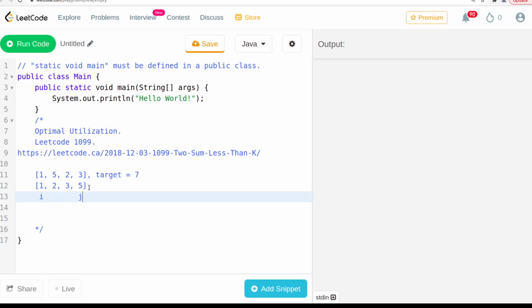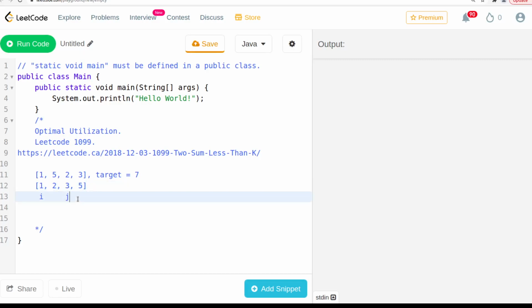After the sorting, in linear time, you can figure it out. If the current sum is less, you increment the i while keeping the j where it is, and if it is more than the target, you keep the i where it was while bringing the j back. That's how you would do it, and the time complexity is O(n log n), where n is the number of elements given.